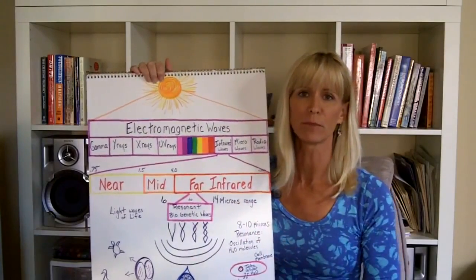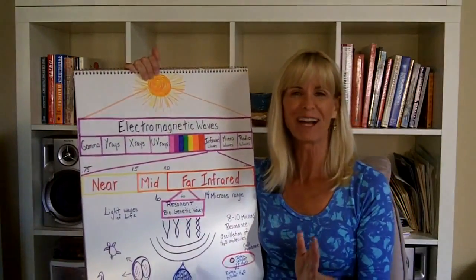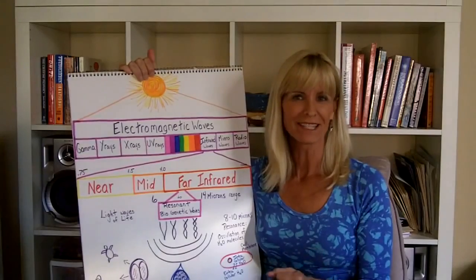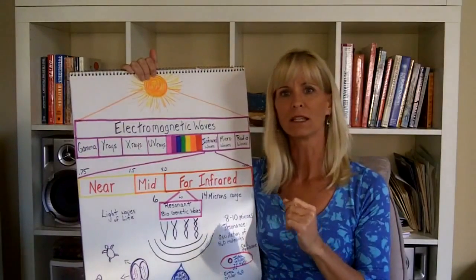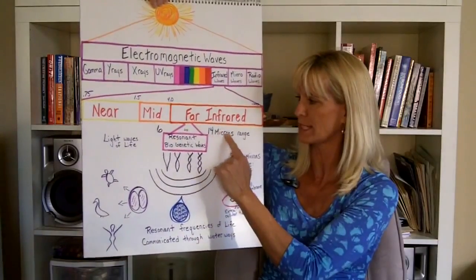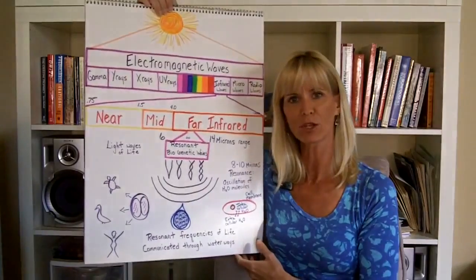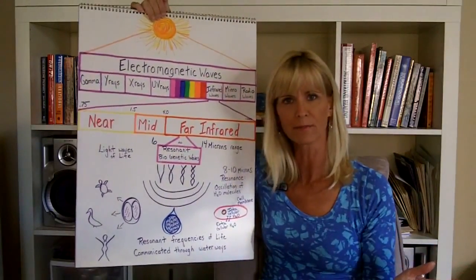Now, in the field of biotechnology, let's put that down for a second. Oh, no, wait, I got something to show here too. In the field of biotechnology, what they discovered was that the far infrared wavelength between the range of 6 and 14 microns played a very important part in the formation and growth of all living things.